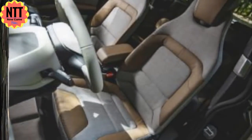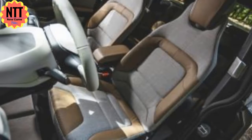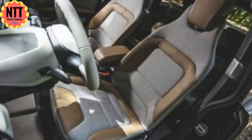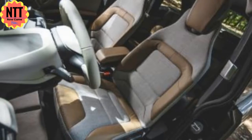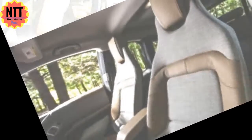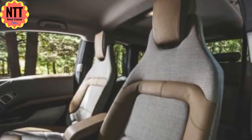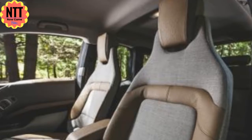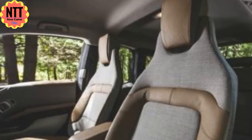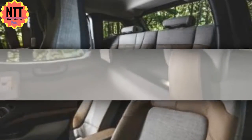But there's one big difference in how you drive the i3. In keeping with automotive tradition, BMW installed two pedals at the driver's feet, but it's possible to drive the i3 using only the right one. When you lift off the accelerator, the i3 initiates a regenerative braking scheme that converts kinetic energy into electricity to extend the range. That wouldn't be particularly notable, except that the BMW decelerates so quickly and consistently at all speeds that the regenerative braking can slow the car all the way to a stop.